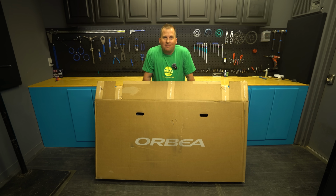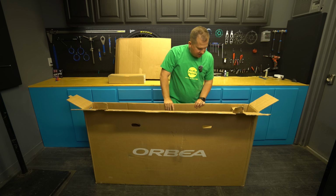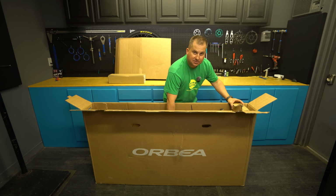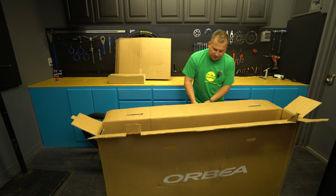Today we got the brand new Orbea Laufey to take a first look at. Oh, I'm excited for this. This is the Orbea Laufey HLTD, the top of the line one. It comes in at $29.99. Oh, that's a beautiful color. Okay, I'm excited for this.